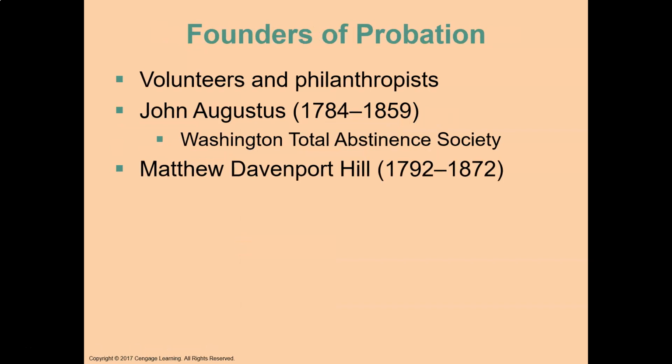Okay, so founders of probation. Ultimately, this guy is my dude right here, John Augustus. John Augustus was a fairly rich guy. He was in the Boston area, and his family owned a shoe factory. So he was pretty wealthy, and for whatever reason, he was interested in the court system. During his free time, sometimes he would go sit and hang out in the courthouse and see kind of what was going on and how the cases were being handled in the courthouse.